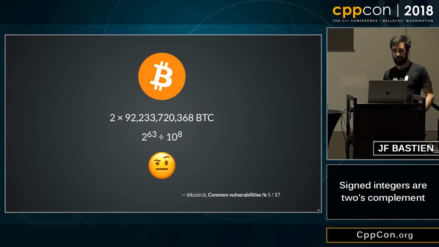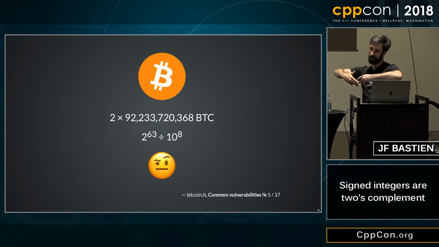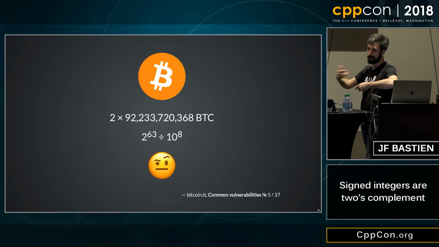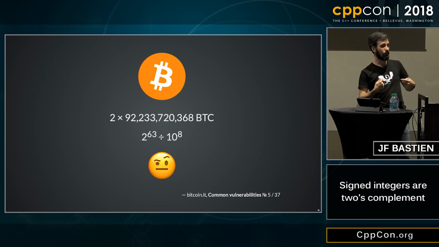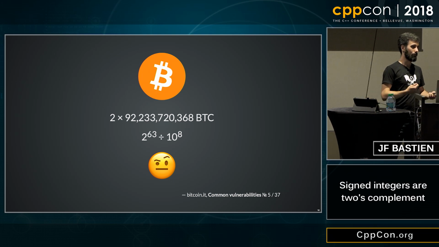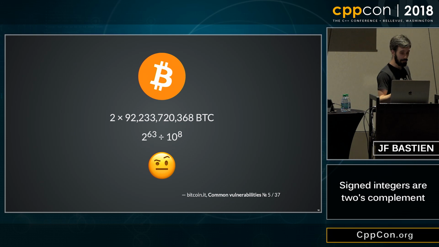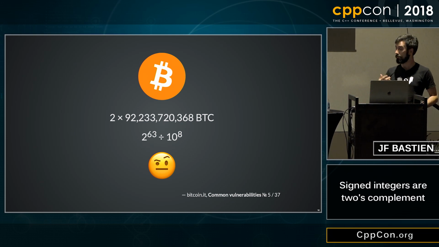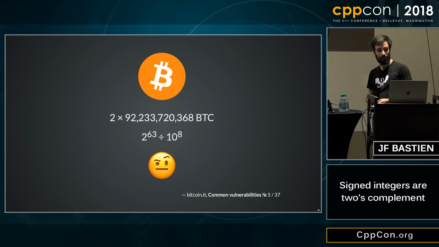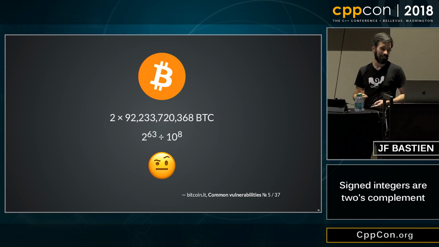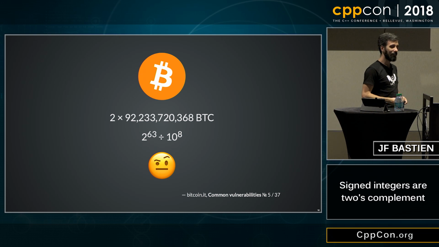Well, it turns out that the reference implementation didn't check the 2 transactions when put together, didn't cancel each other out and wrap around. And so the blockchain, for a short amount of time, contained ginormous transactions which weren't supposed to exist, right? Now, what they did is they forked the blockchain as one does, and that fixed the bug. That was number 5 of 37 common vulnerabilities in Bitcoin. It's kind of funny because it's Bitcoin. But it's a bug, right? It's another overflow bug. Still kind of funny.